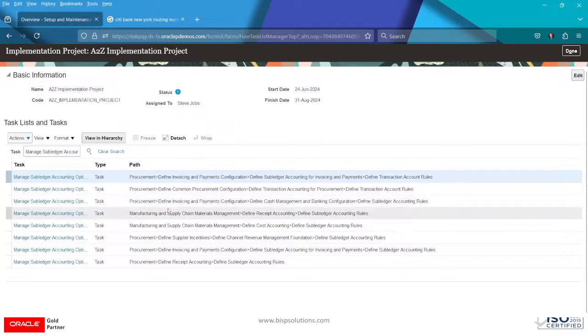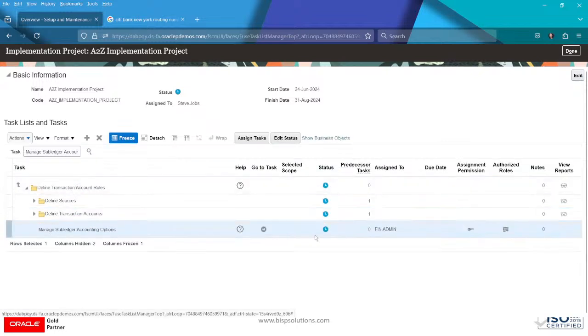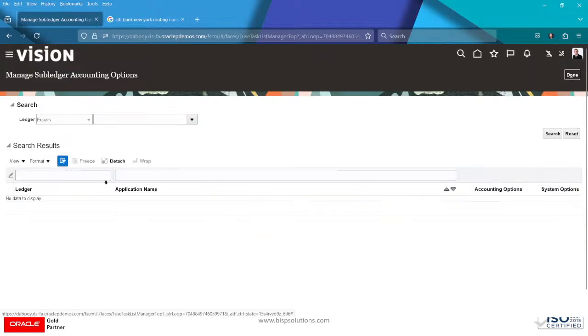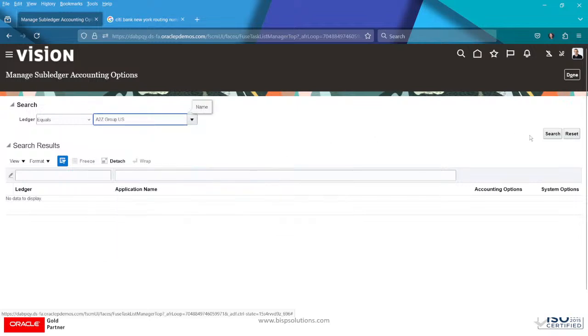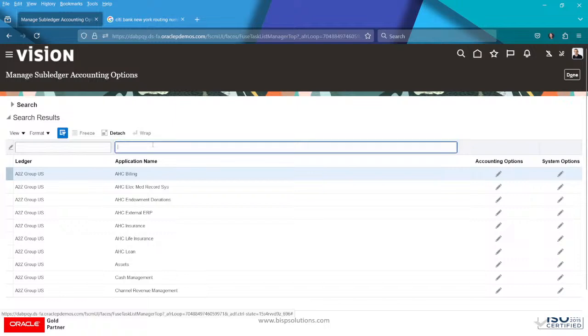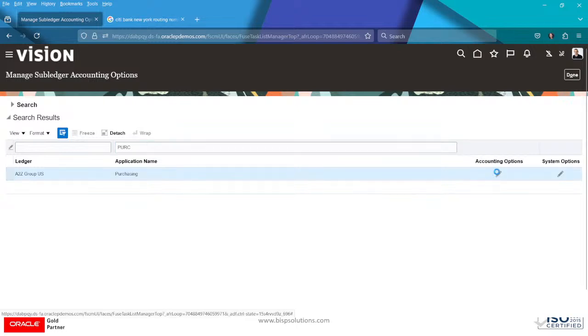Go to task icon, let me go to the procurement one, go to task, pull up your ledger. So this is my ledger, right? Select that, search the ledger, search with the purchasing, right? Purchasing, go to the account option.